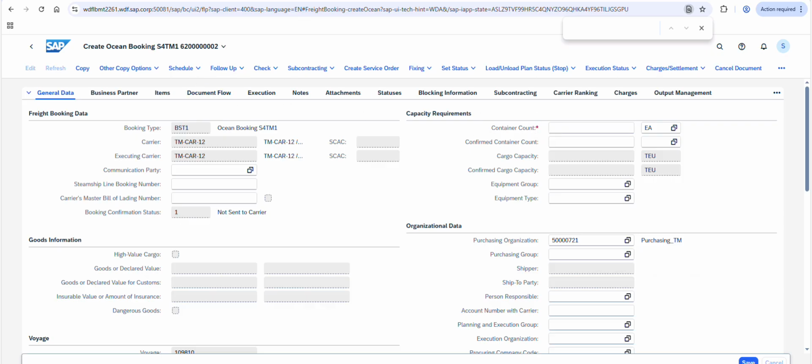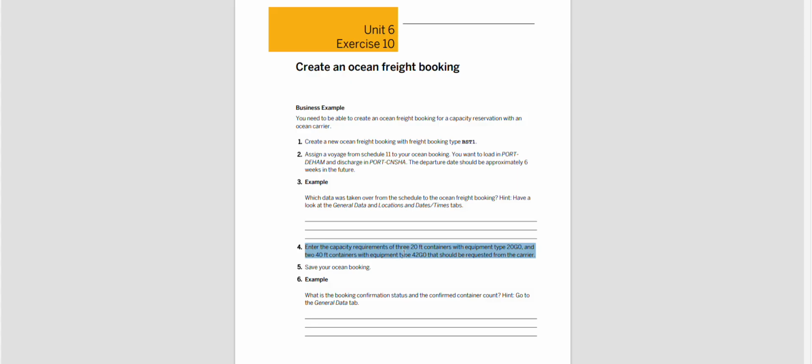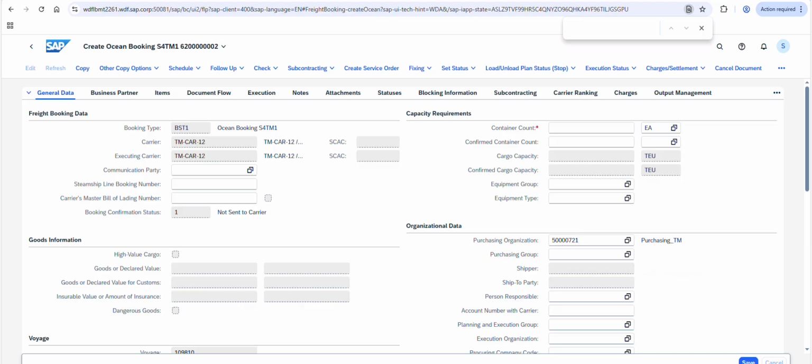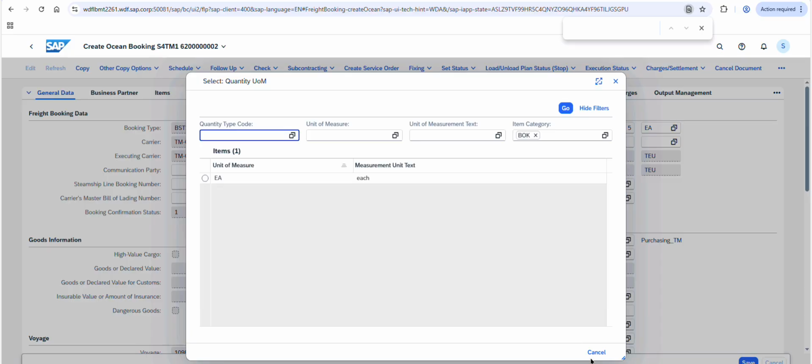A container count, okay. So I think we have in total 5 containers, right? Three of the 20 feet and two of the 40 feet. So I think I give it here, container count. Yes.